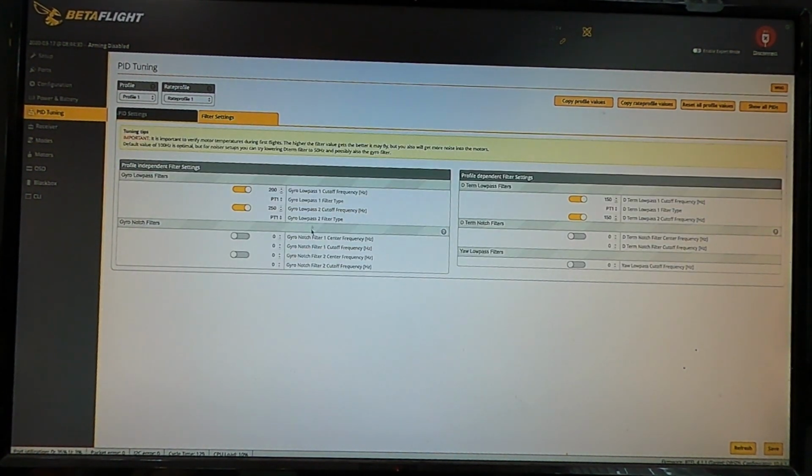There's filter settings. Again, I'm not really sure what all this does. I haven't taken the time to watch enough videos to figure all this out or want to tune.